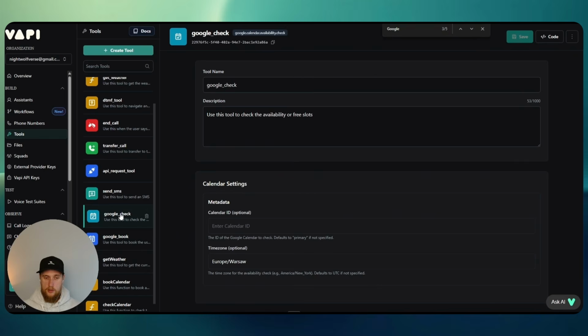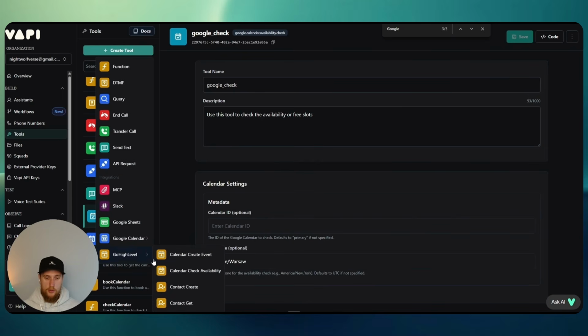So is this a useful thing to have within here for production? No. If you just want to see things pop into your Google Calendar real quick without needing to do any proper setup, that's a really quick way to get things going. However, I wouldn't use this for production level builds. I would also do the same thing with the Go High Level stuff. I would use your own custom setup where you can track things, customize things, and control how they come back to Vapi as well.